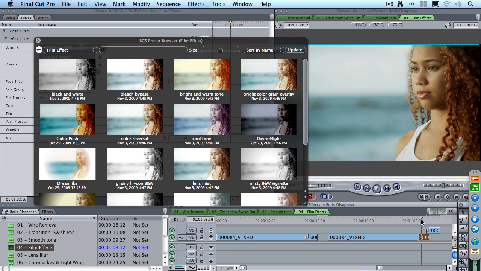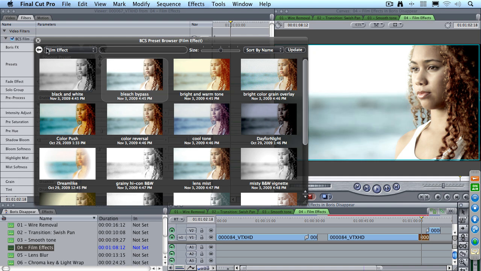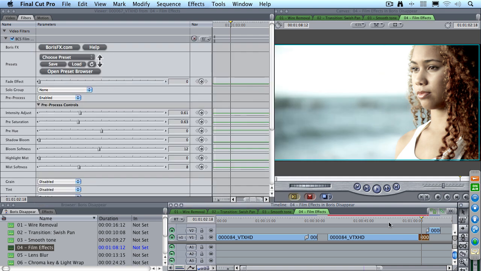But you just simply, as always, put your playhead in a clip you want to correct, and that way you're able to monitor the clip not only in the canvas, but you can see it in the viewer as well. And let's find a nice bleach bypass look for the girl. Double-click it to apply the effect, close the effect. Now, I did something else.